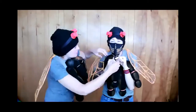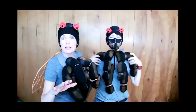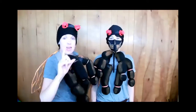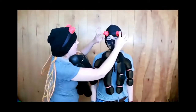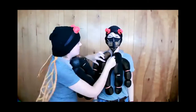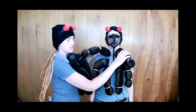The rostrum sits right here between the legs. So when you see a cicada, and just because you don't have Brood X near you or wherever you're tuning in, there are cicadas all over the East Coast. There's annual cicadas, and they have basically the same outline. They just have different colors, right? And so basically you have eyes, little tiny antennae. You have this big cibarium. You have this big sort of nose mouth part that goes down into the rostrum that lays in between the legs. Here's the legs, don't laugh.